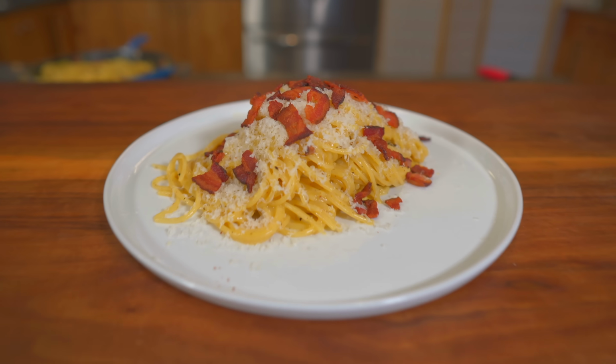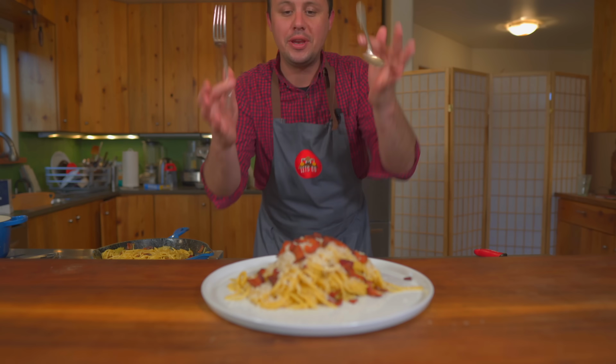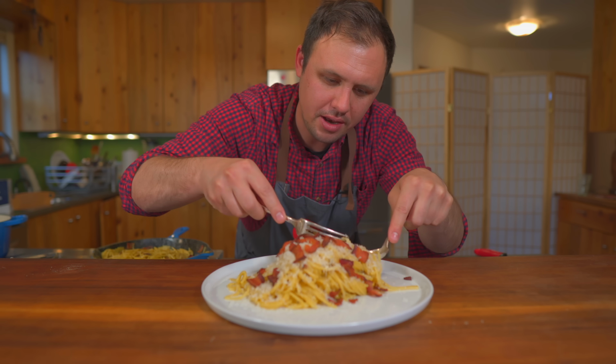I mean, how bad do you wanna tuck into this treat? Allow me to try it. Oh, allow me to try it for you. Here we go, a little bacon.